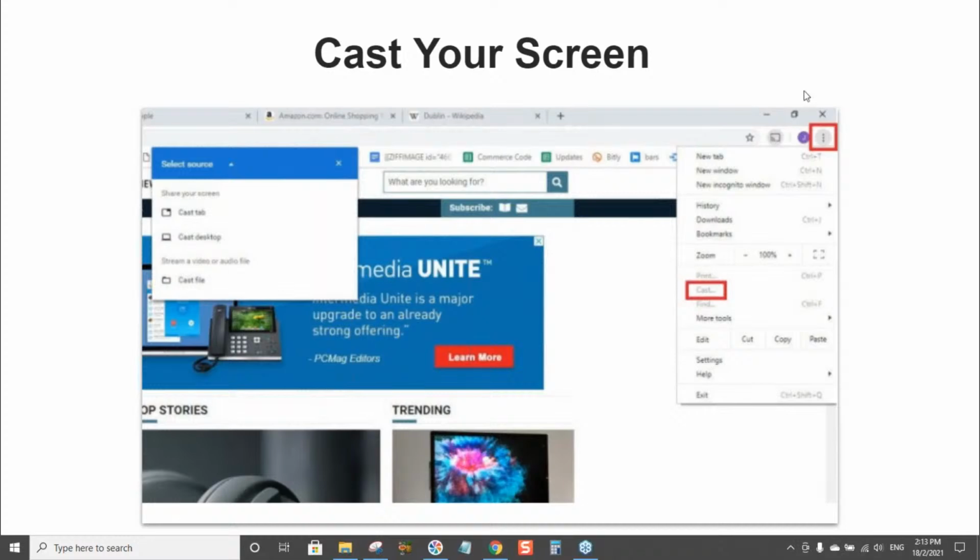So here on the image, you see that we would go to the same little three dots that we have here. These are usually menu options, and you see this cast area here. I wouldn't be able to actually show you the cast, because based on you clicking that option, it will bring up other options to look for the device that you want to show your screen to. Whether it be a TV or so on, obviously you would have to have additional connections, whether it be a wired connection or a Bluetooth connection, to be able to show what's on your screen on a TV and so on. But it's good to just know that that particular feature exists so that you can use it.